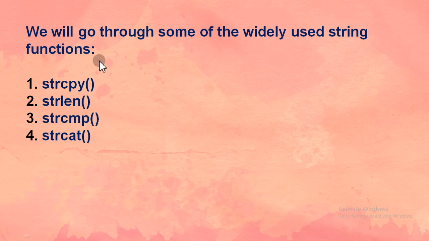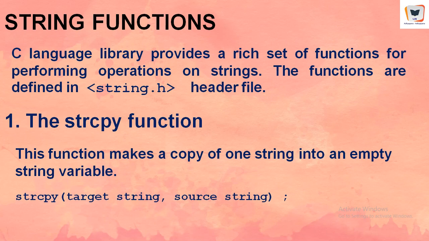In this tutorial, we will go through some of the widely used string functions, namely the string copy function, that is copying one string into the other; the string length function, finding the length of a given string; string comparison, comparing two strings for their identical or different nature; and the string concatenation function. That means we will go through these 4 functions which are widely used in programming circles involving strings, and the other functions will be taken up in the next tutorial that's going to come up soon.